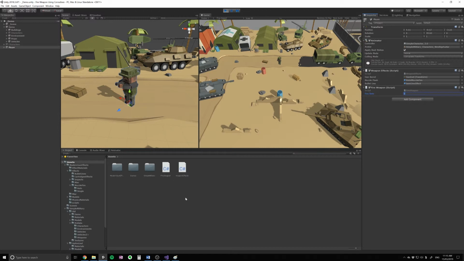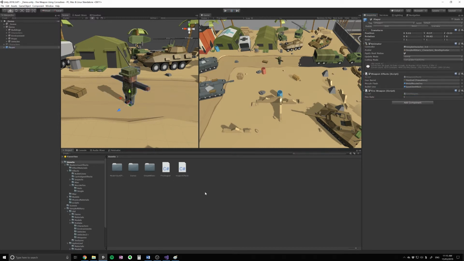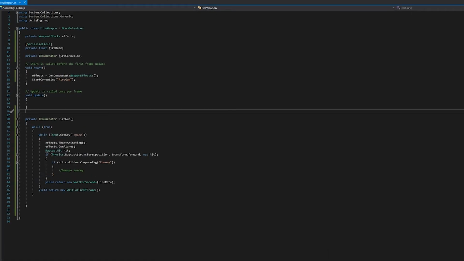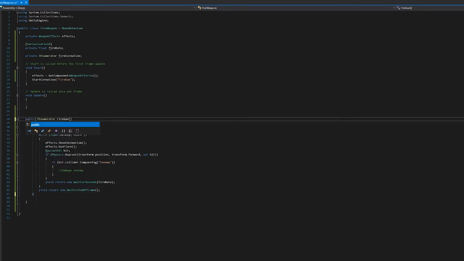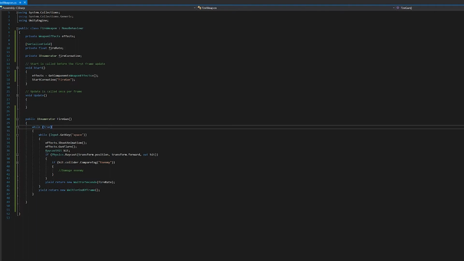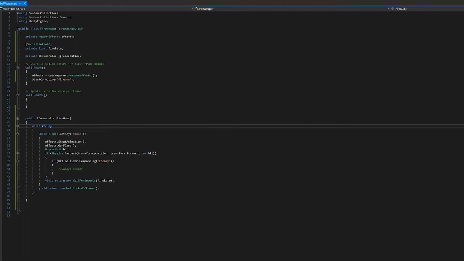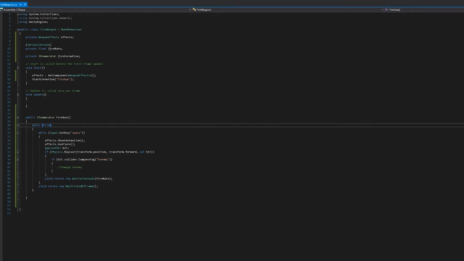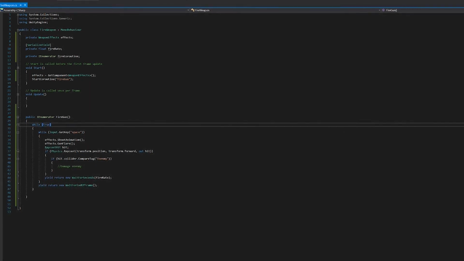But before we wrap up here, what I want to show is just a slightly different way that you could call a coroutine and achieve the same thing. So let's suppose for a moment that I wanted to call this from a different script. That's quite possible. So I could make this public. So now that it's public, another script could potentially call this, and maybe I don't want to define the fire rate in this script, but I want to pass it in.